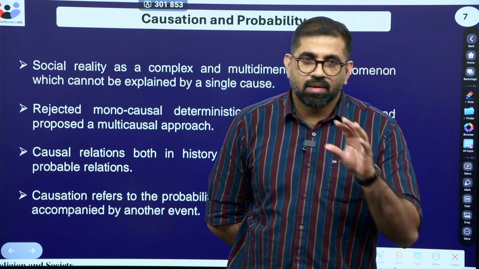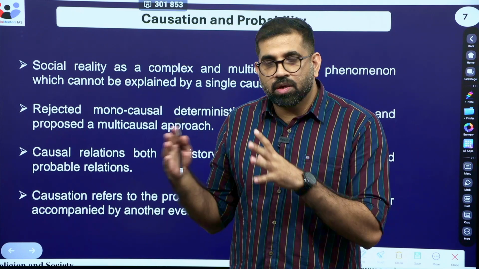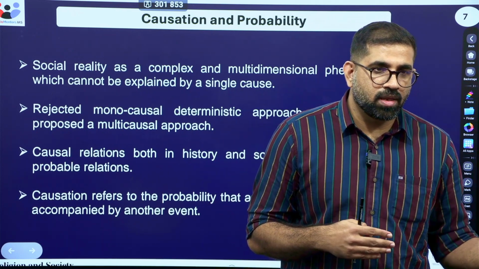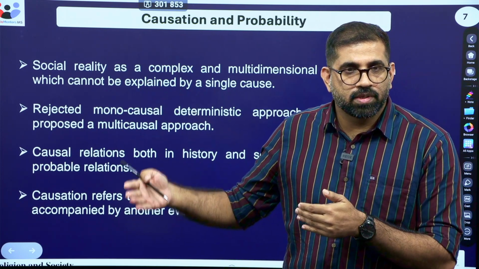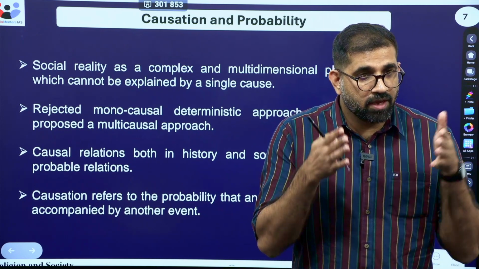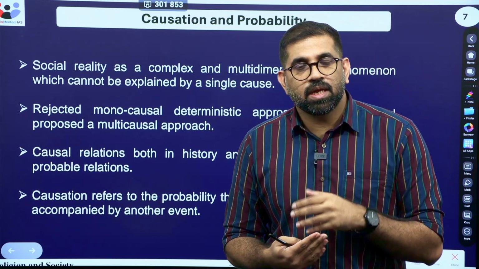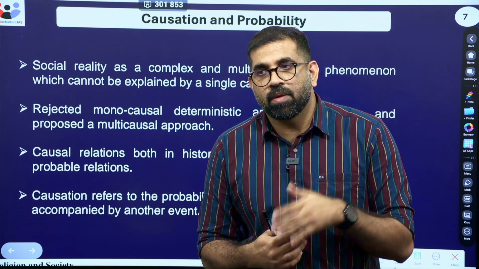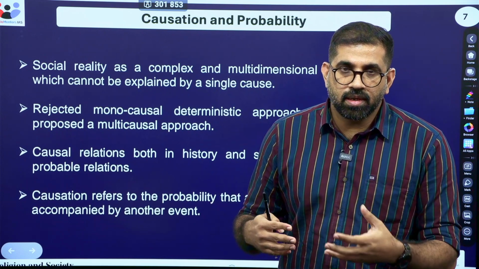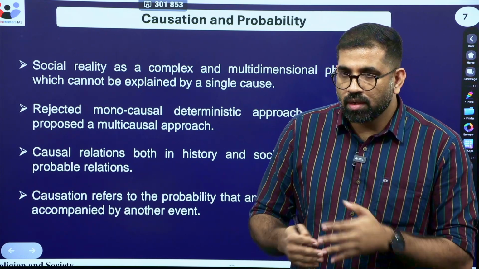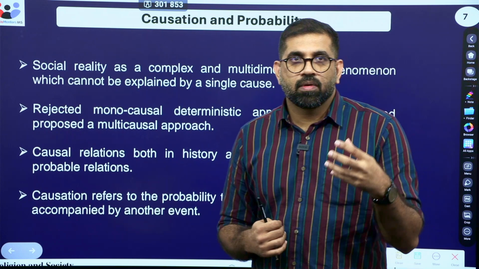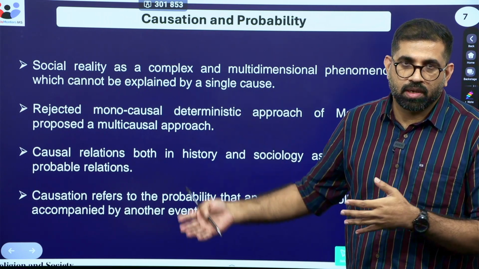Again, you need to understand the major theme here. All the concepts that we have discussed so far are based on the theme that Weber wanted to understand the meanings attached by the actor, because he is against the positivist method, where they completely ignored the subjective meanings that the actors attach. That is why Weber gave much emphasis on social action. Now the next theme, which we covered in the beginning, was that Weber also wanted to lay emphasis on the fact that social reality is complex. As a result, we cannot comprehend it in a complete way. Causation and probability is a concept that was given by Weber reflecting that particular theme.